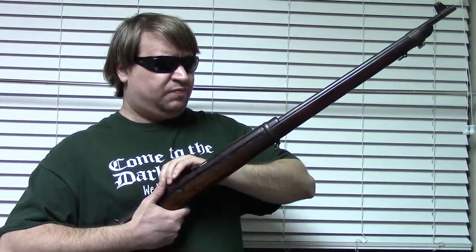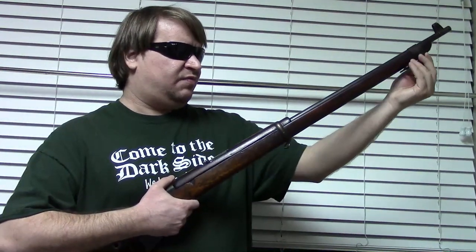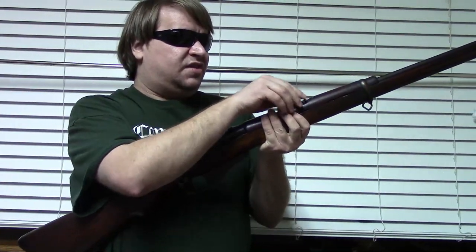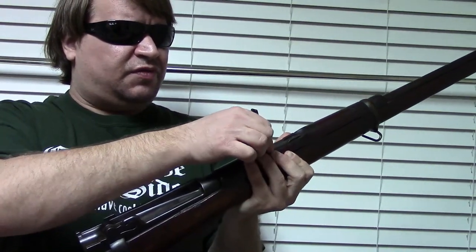What we have here is a 28-inch barrel. It has Metford-style rifling, which means it has shallow lands and grooves — the idea being it was easier for cleaning. This was something selected by the U.S. military, not by James Paris Lee. We have a pretty typical bayonet lug; it had a really short bayonet — about an 8-inch blade — but I don't have one. We have sling swivels here, and pretty typical adjustable rear sights — actually very finely adjustable sights, because these are meant for shooting a high-velocity, very flat-shooting, long-range projectile.